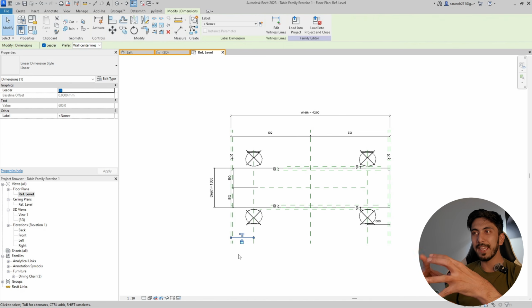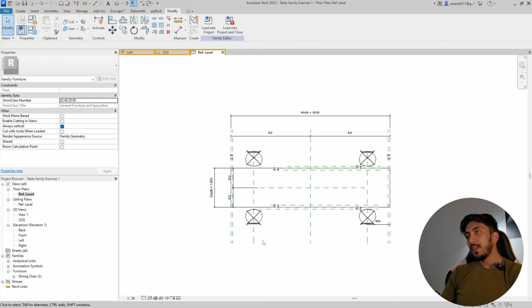So always think of, okay, this table will be like this, second option will be like this, third option will be like this. So nothing can be parametric till the end of time. You need to have certain foundation when it comes to these kind of array parameters, or else you will need to add a lot of other parameters to control this thing.